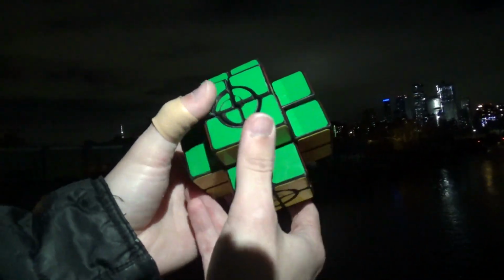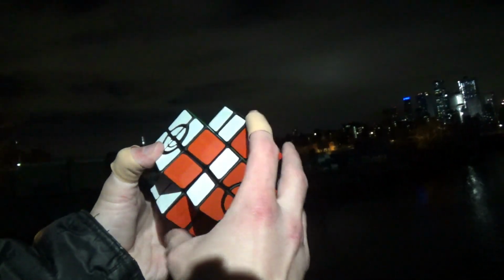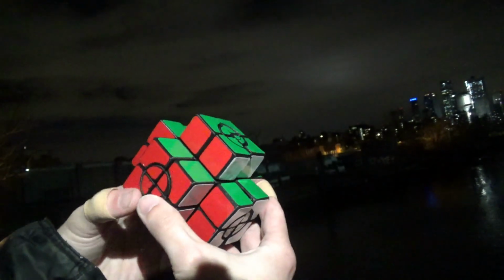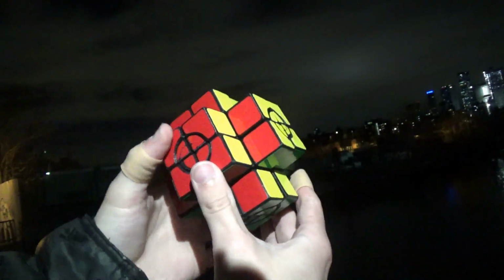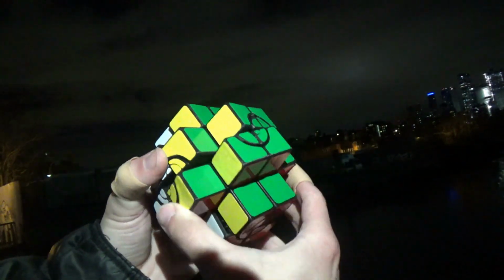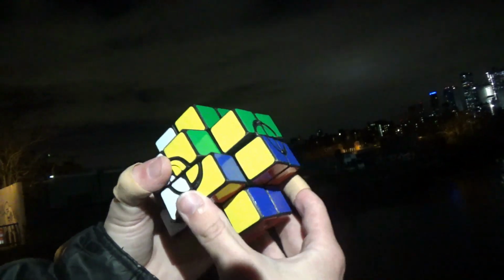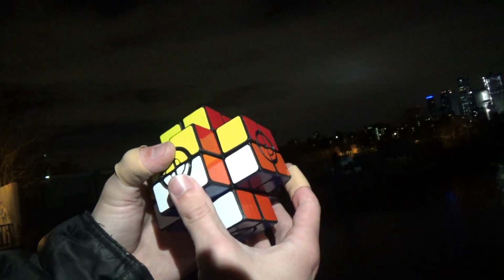So, how did the cross screw cube turn out? Honestly, for something that I designed and built in a very short span of time, it's really not that bad. It turns fine overall, although I did need to break it in quite a lot before it turned fine. But that's not really a problem, that's just a trend I've been noticing with a lot of my recent puzzles.